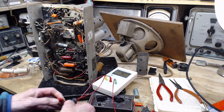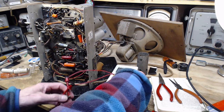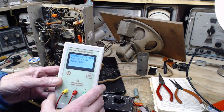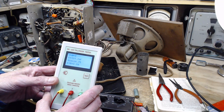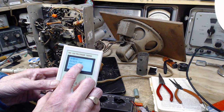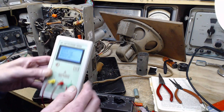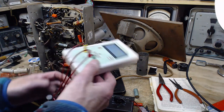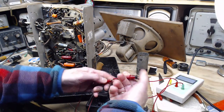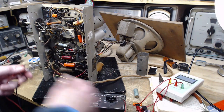Okay, can take the voltage. The voltage here, I might be subjecting this to, I don't know, a couple hundred volts at most, I think. Probably a lot less. So it says it's 121 nanofarads. So that would be a 0.12. It's probably a little leaky. There's probably old capacitors in here. But it's not dead. It's going to do the trick, from an experimental point of view.